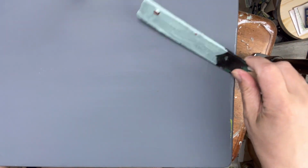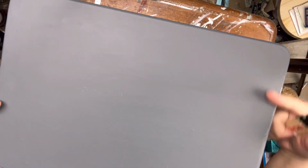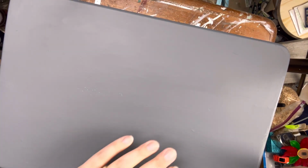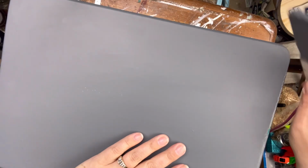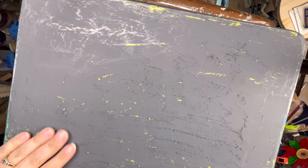And I put wax all along the edge to make that easy, but I didn't make it perfect, like all the way along the edge, so that you get those random spots. But there's also wax here, there's wax up here. So I am going to just keep scraping. This has a lot of paint on it. There we go. All right, so we have distressed.